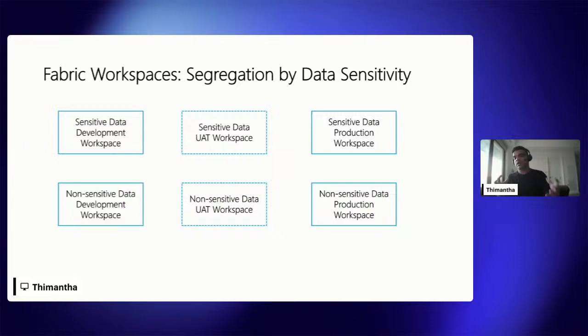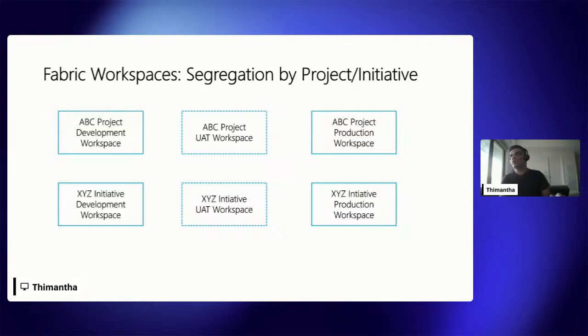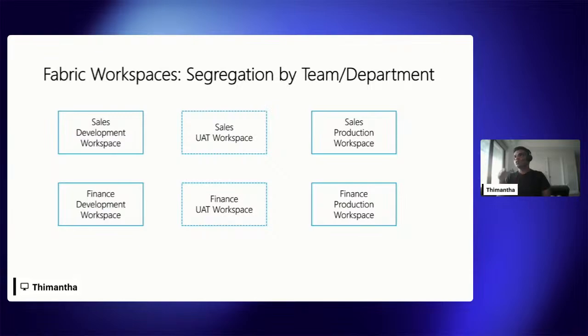So what does that mean? Everything is not in a single workspace; the Fabric items are segregated across different workspaces. If I revisit the other approaches, it's a similar process, right? In this case, the Fabric items are segregated based on sales and finance. All the Fabric items related to sales would be in the sales workspace, and all the Fabric items related to finance would be in the finance workspace, right?